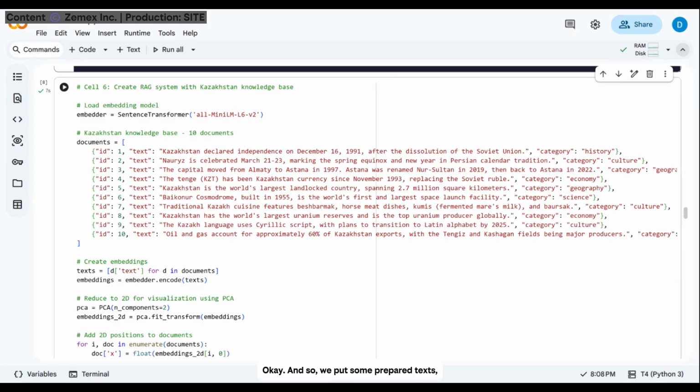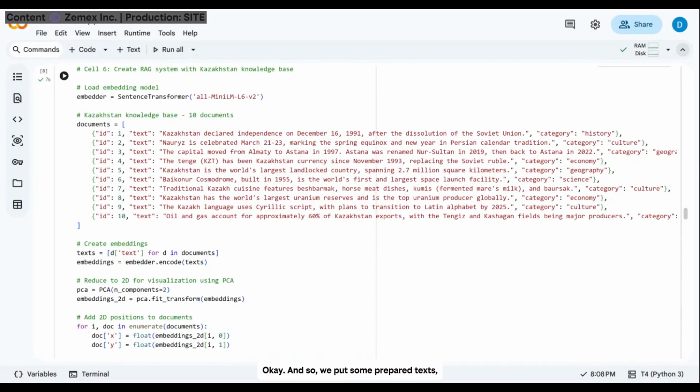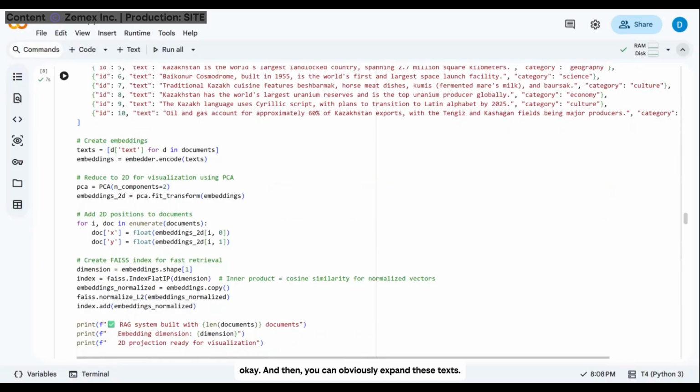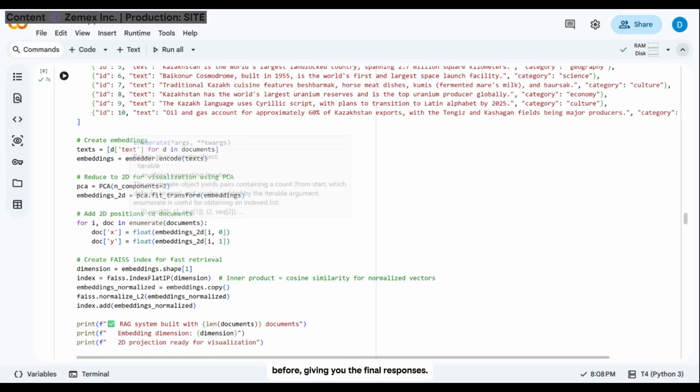Okay. And so we put in some prepared texts, 10 documents. And then you can obviously expand these texts. You can have the Google Colab load up actual files that you may have, so PDFs or Word docs, what have you. You can put some lines of code here to import those important documents so that you can always refer to them before giving you the final responses.